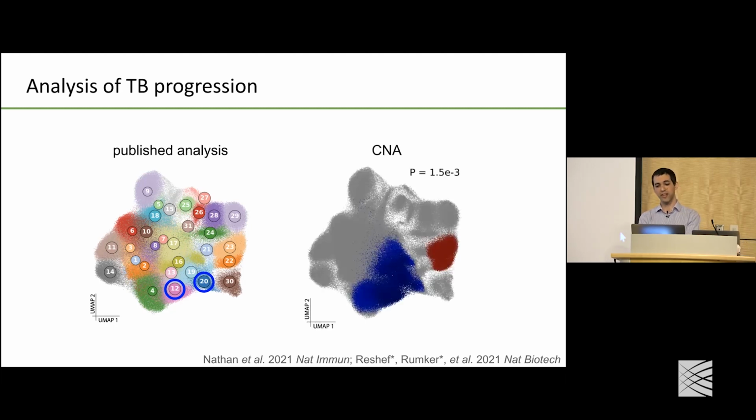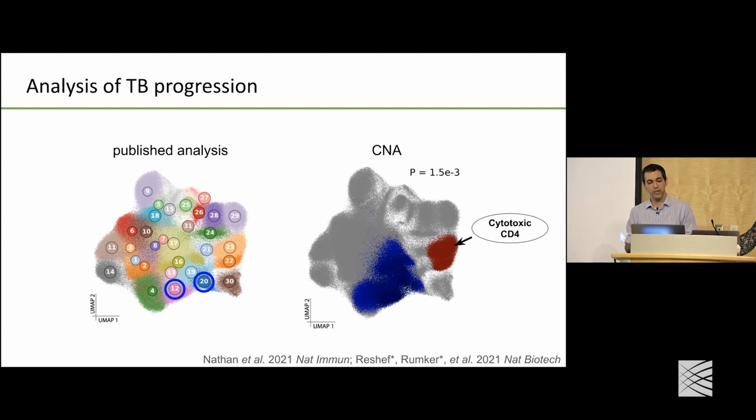When we analyzed the same data with CNA shown at the right here, we found two things. The first was a broad recapitulation of this kind of depletion signal that you're seeing here. That's this blue swath of T helper cells. And then the second is actually this new result, which is an expansion of a cytotoxic CD4 population among TB progressors. And this was exciting to us because, first of all, it suggests that our kind of data-driven approach that we've baked into CNA does maybe lead to more power for association testing in practice.